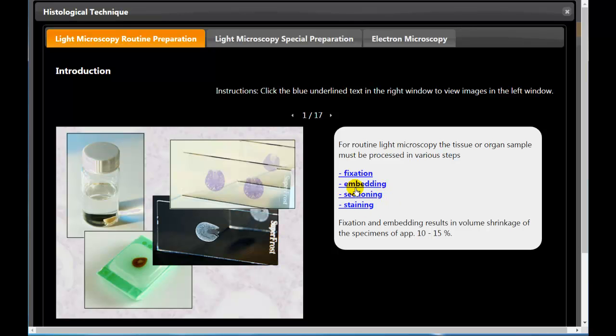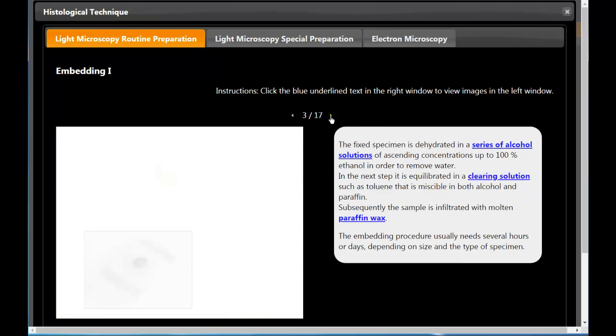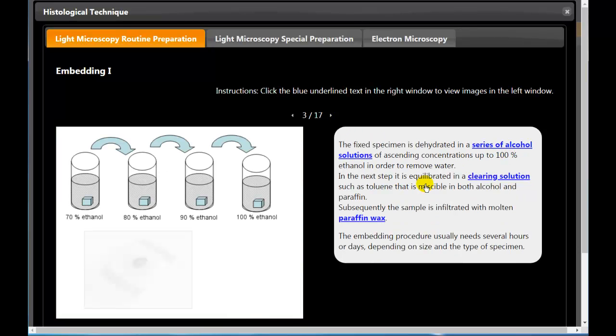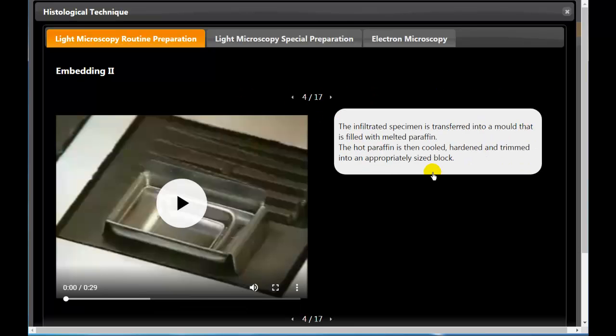So this is kind of an overview, and then as you go deeper, you will learn more about the fixative, and you will learn how the tissue is taken through a series of alcohols and clearing solutions embedded in paraffin. And then finally, you get to see a video. There are a number of videos. So you've got 17 frames to go through, and by the time you get through that, you should be pretty familiar with how tissue is prepared for light microscopy.